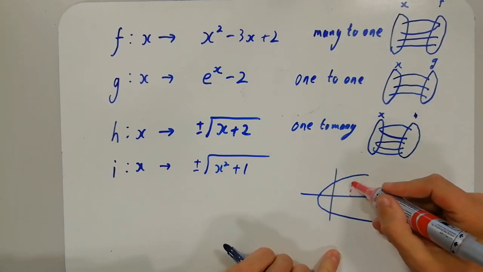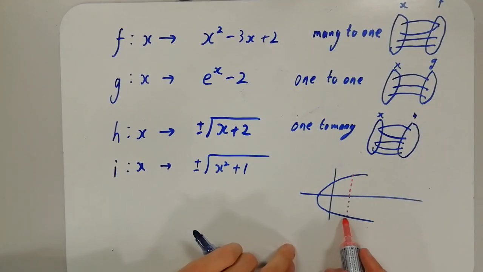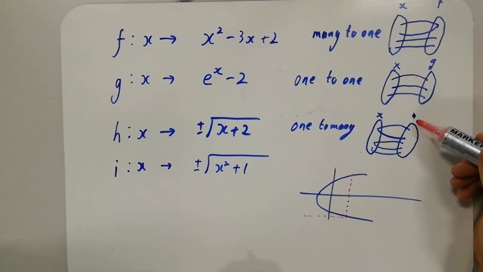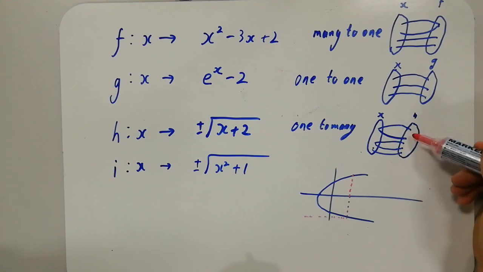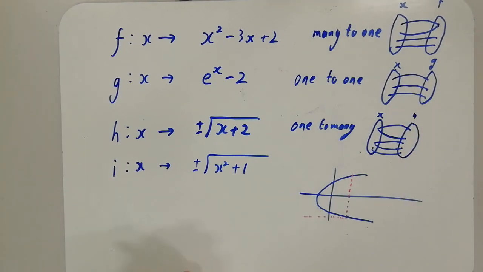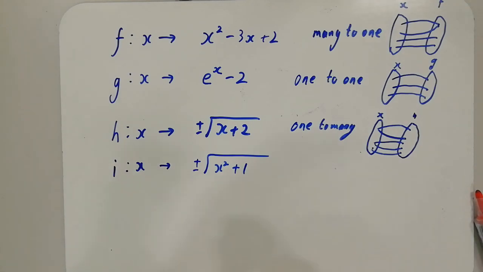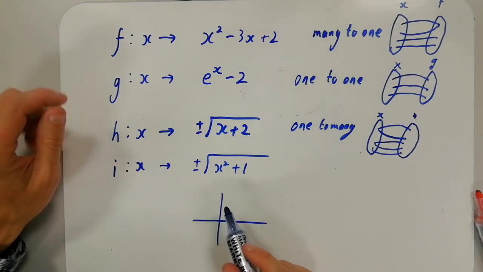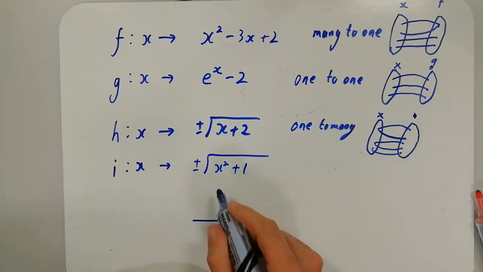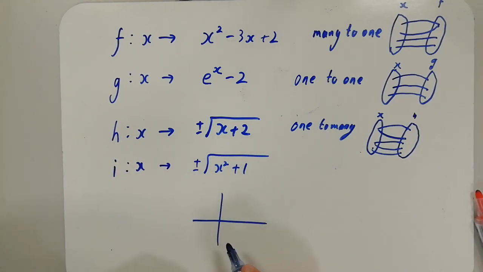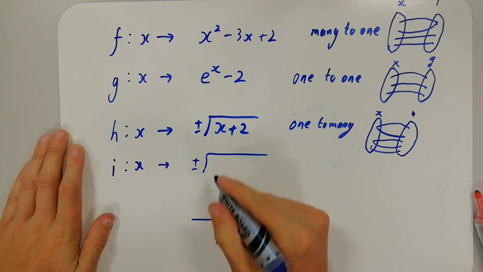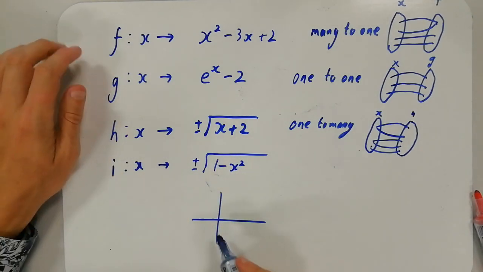One input goes to many outputs, but if I know the output, I know exactly what input I put in. So many of these will map to just one of those. Okay? And then finally we've got a different kind of mapping again here. So in this case, this will be a little bit more complicated. This one's actually going to look like a circle. Sorry, that should have been written like this. That's going to look like a circle.